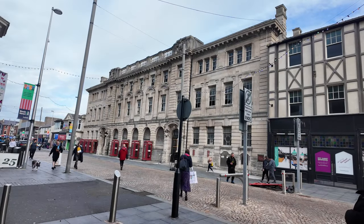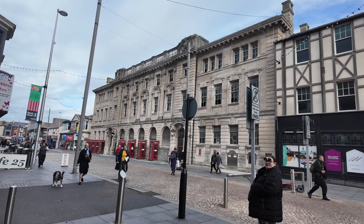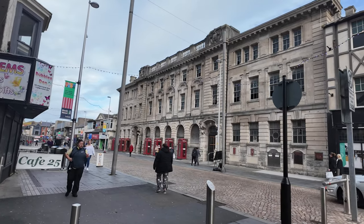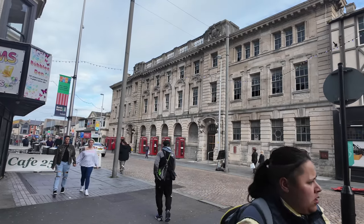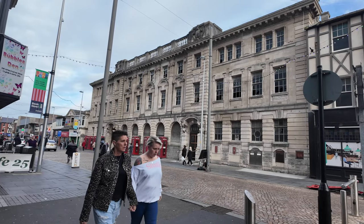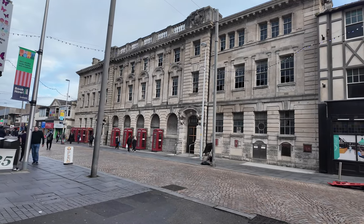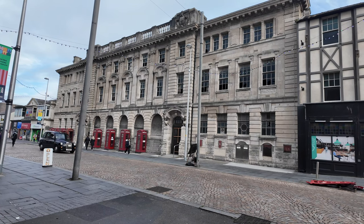So just a little bit of news on the old post office site. Apologies for all that. So this is the old post office site, and it's in key stages to be developed into a luxury Indigo branded hotel. The agreements are all now in the process of being signed off by the developer. So they pave the way for surveyors and demonstrate whether the project remains viable or not.